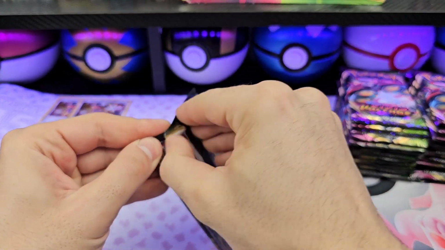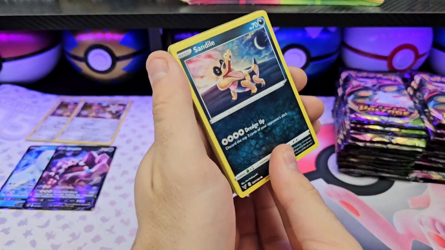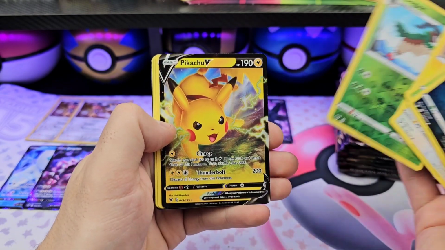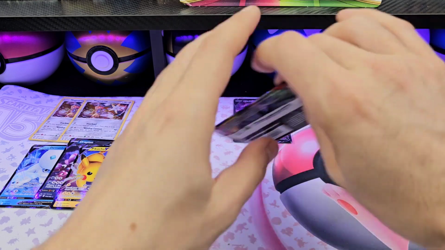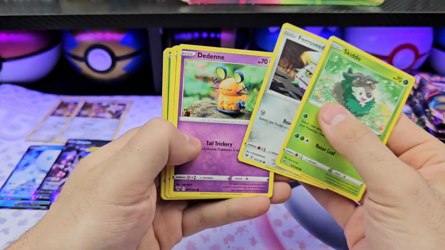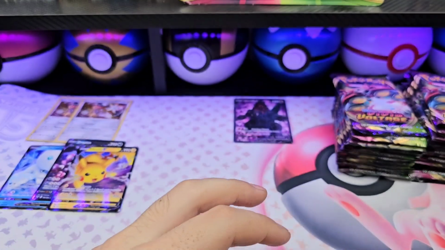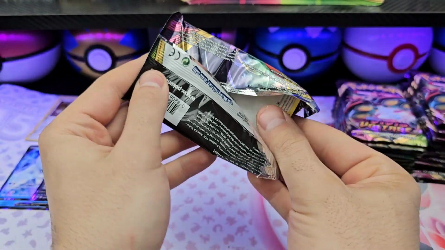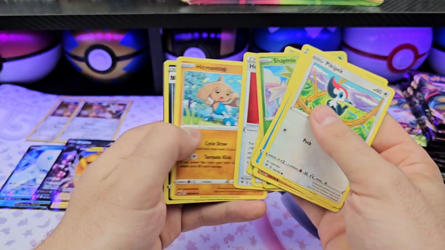On to the second stack of English. Sandile, Seedot, Pikipek. Okay, Pikachu V. Skwovet, Ferroseed, Dedenne. Surprised we haven't got any amazing rares. I know the amazing rares are not in Korean and English, because they're in Legendary Heartbeat, I believe. But there are 10, 15 packs into English and zero amazing rares.